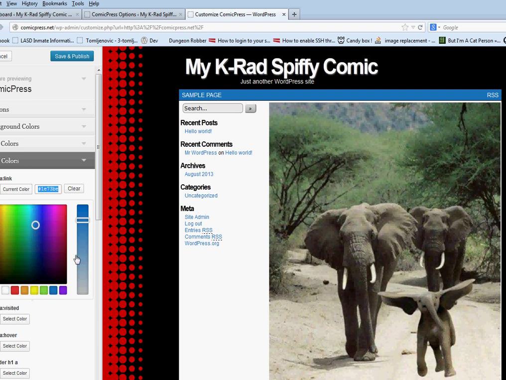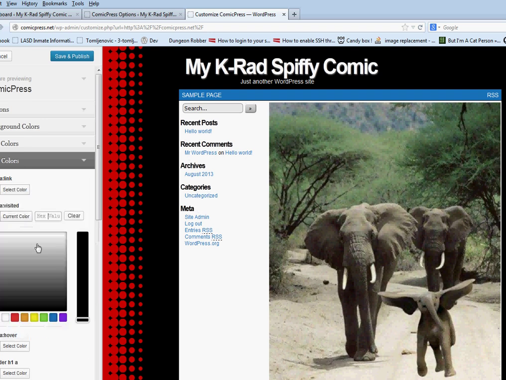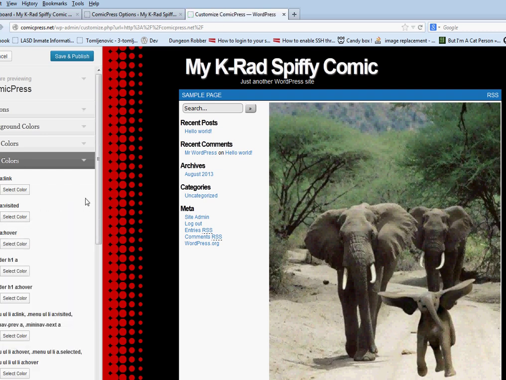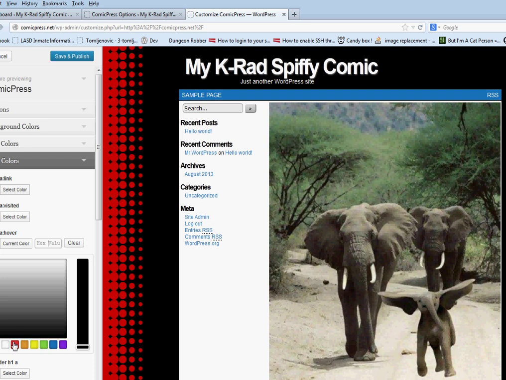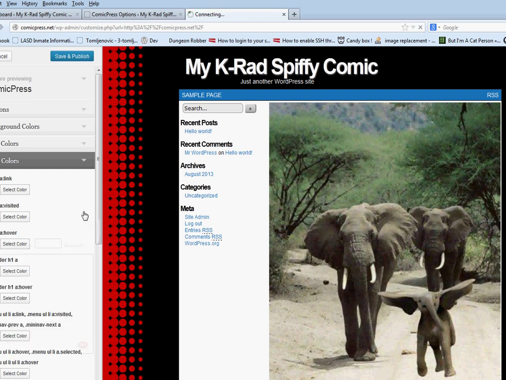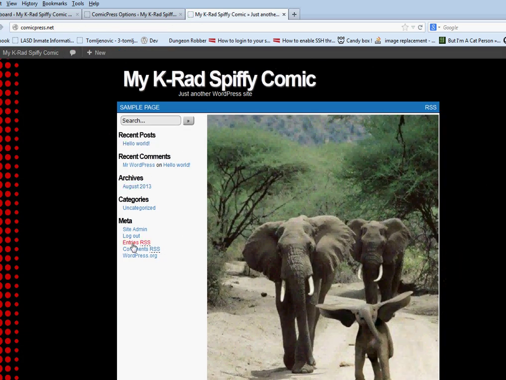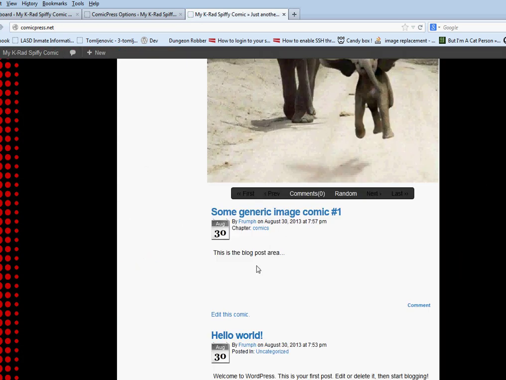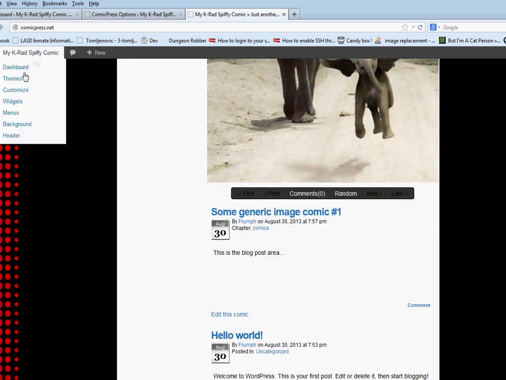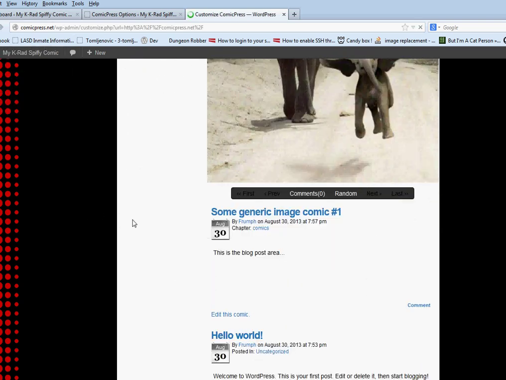And then we go over here to visited color, and have just a little bit off of that. And the hover color, I want to make red. I'm going to make a big old bright red. Okay, so now we're going to publish it, close it. You notice that when you mouse over it, it's got the colors I want there. Oh, this is kind of bland here. So let's customize that little section there.